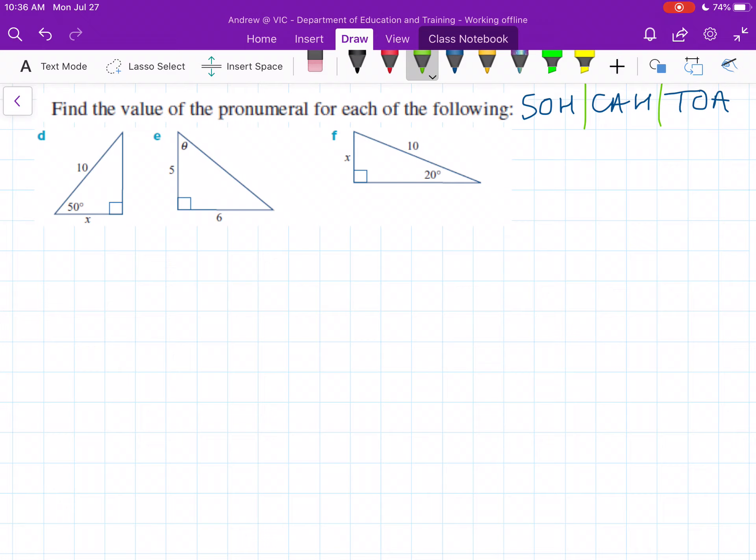Just remember, H stands for the hypotenuse—this is opposite our right angle. O is opposite, and that's opposite our angle. And A is adjacent, and that's just next to our angle. We'll do that for all the other ones as well.